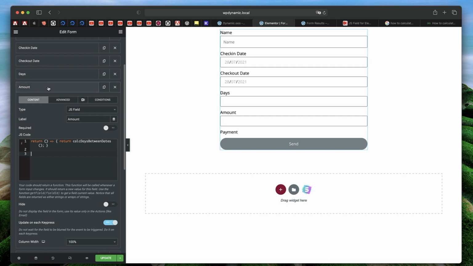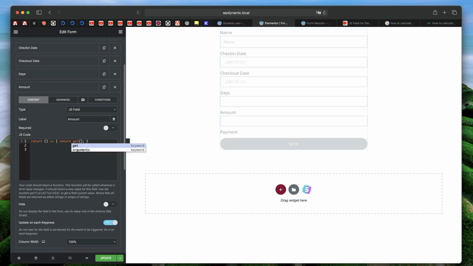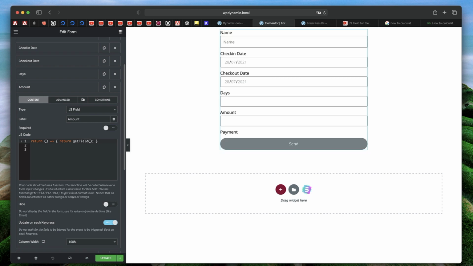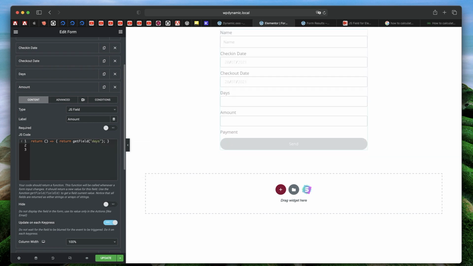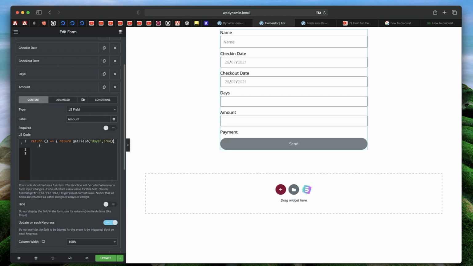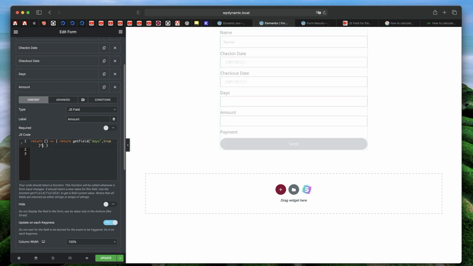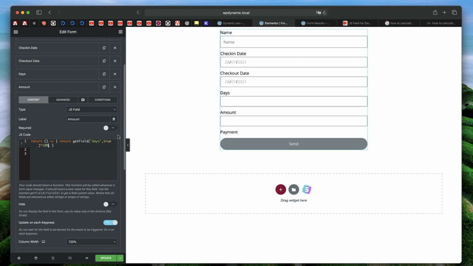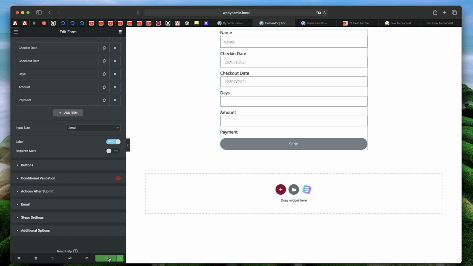I'll also show you that logic in a bit. So return, again, we'll use the get field function that I told you earlier, right? Again, get field within double quotes, we're getting days. Again, true, so that this is actually returned as a number, right? And I'll just multiply it with $100, right? Or 100. So that way the amount is basically 100 times the number of days the users are staying at my hotel.